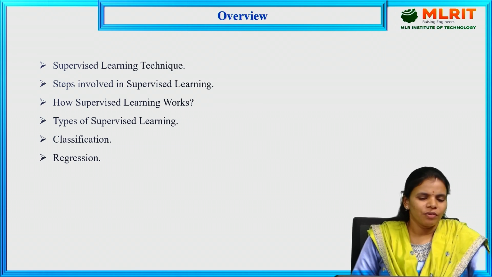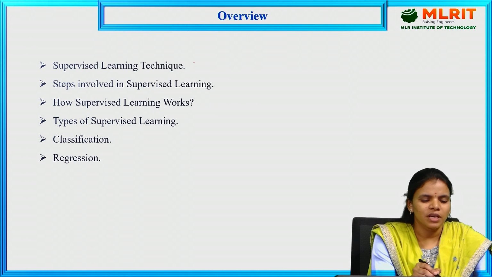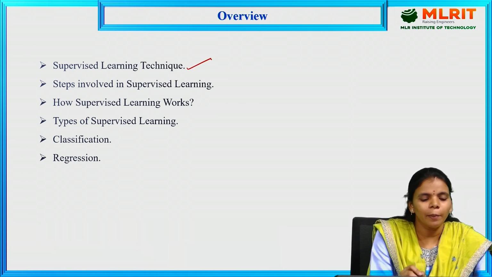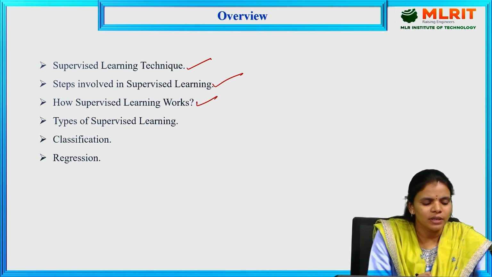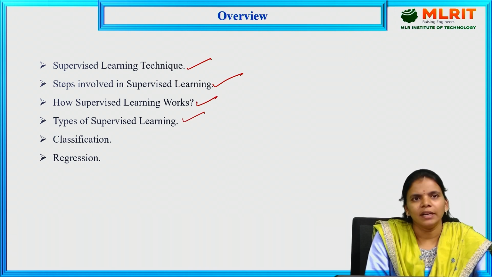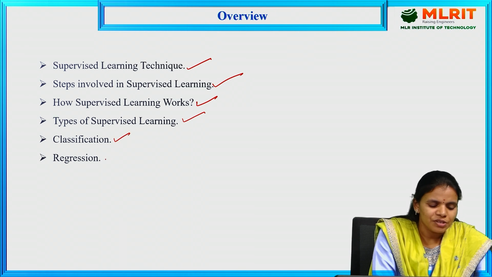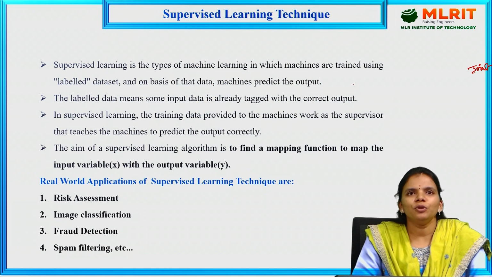So this is an overview of our presentation. The first one is what is supervised learning technique, what are the steps involved in supervised learning technique, how it works, and what are the types of supervised learning technique, and the types are classification and regression. So coming to supervised learning technique.